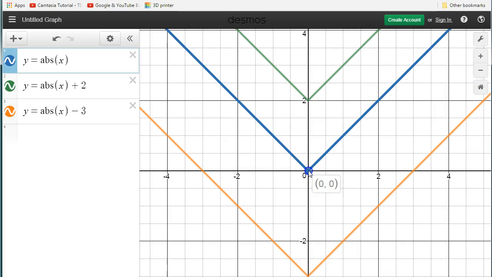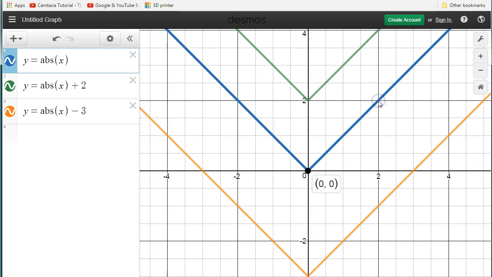So in particular, this point 0, 0, I'm going to change the y value only when I add 2, and I get to 0, 2. Or change the y value only when I subtract 3. Here's another point on the original, 2, 2.